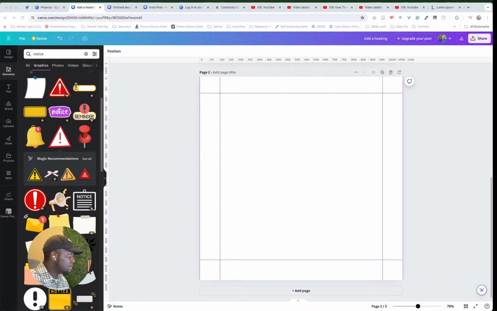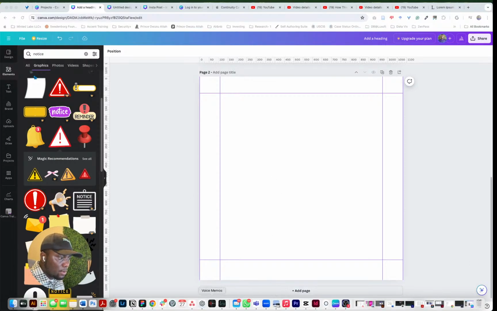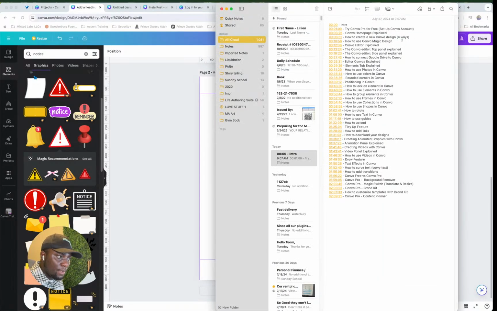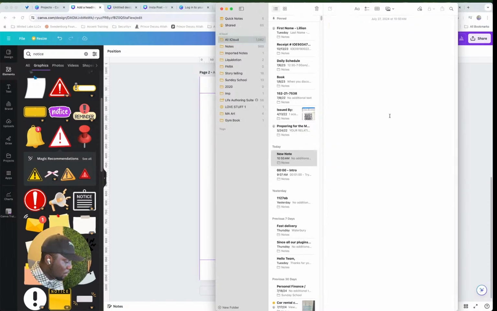Okay, all right. I think I'm going to copy this text over here, making sure that we are sticking to the plan. So the plan is to go over as many of the features as possible, and I'm going to share this over here.